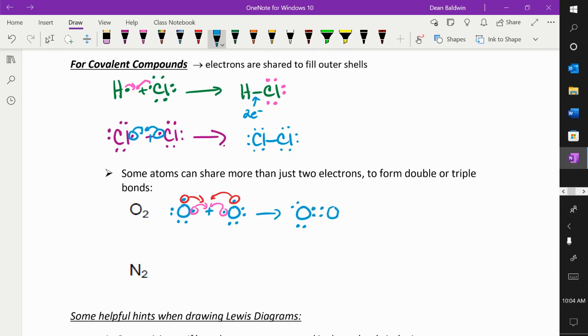I'm going to draw an intermediate sort of step here. So these 2 electrons form this. Actually, I'm going to do it the same color. And then red. There we go. So the 2 pinks share, and the 2 reds share. And because you're sharing the electrons, that is an actual bond, so we represent it with a line. So we get a double bond.